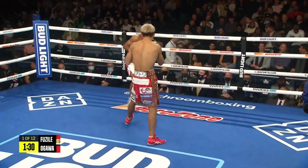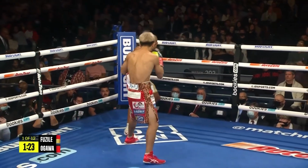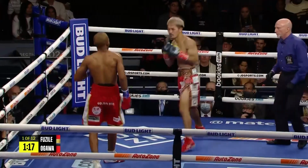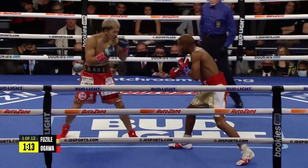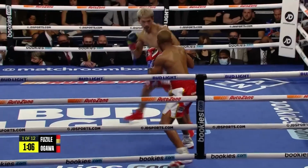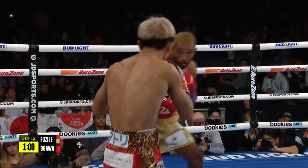Long, educated jab by Fuzile. You could see that he's trying to catch Ogawa coming in with something rough and meet him halfway with that jab. We also asked Ogawa what his game plan was. How does he get inside? He said, I don't know. I have no idea. And Ogawa, there he goes, overloading with that right hand. That's what he's susceptible to, headbutts with that as well. Right there with the clash of styles, where a lefty and a righty meet heads, it could be dangerous. Ogawa's been cut before several times doing that.